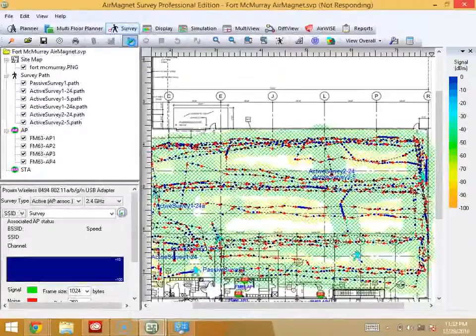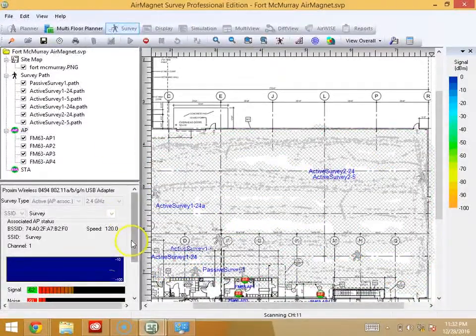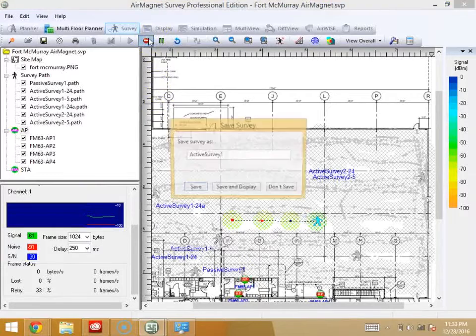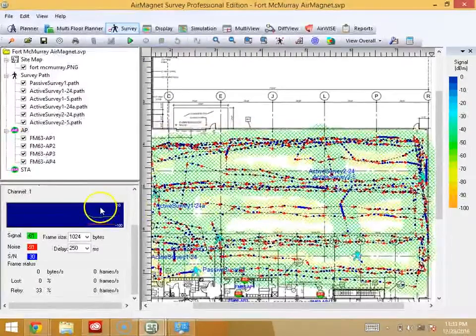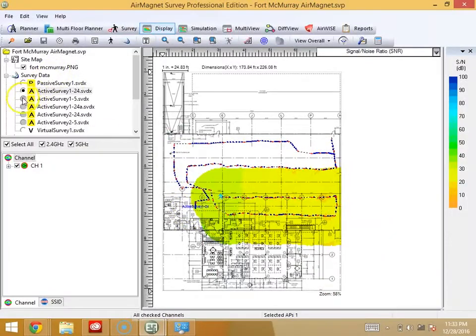And then you want to walk around in your area just like in the passive survey, but this time you're connected to your access point and it's showing you a signal, noise, and SNR in real time. While you're walking, you can monitor this to see how far you need to walk, because maybe you don't need to walk too far. Once your SNR is below 20 or your signal is below 70, then it becomes pointless, and you know that you need to install another access point further on.